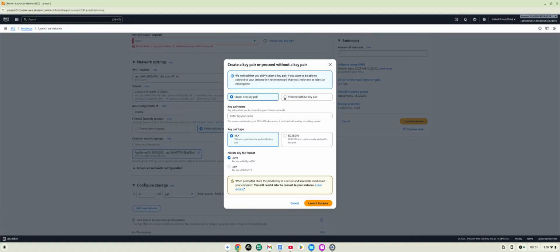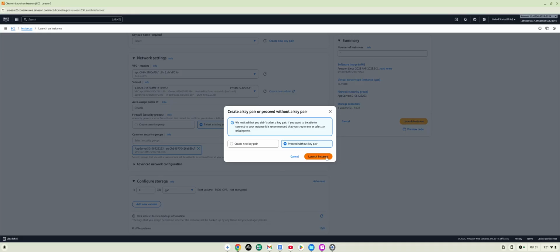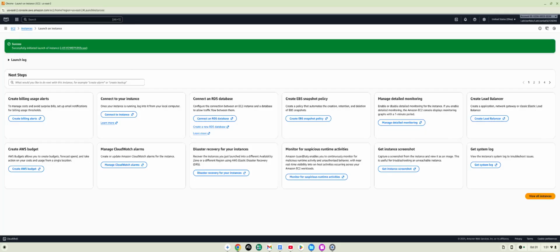All right. So I'm actually going to launch this instance without a key pair. Hence why I skipped over that part when creating this. So I hit launch instance. All right. So let's take a look at it. Then we go to view all instances right here.